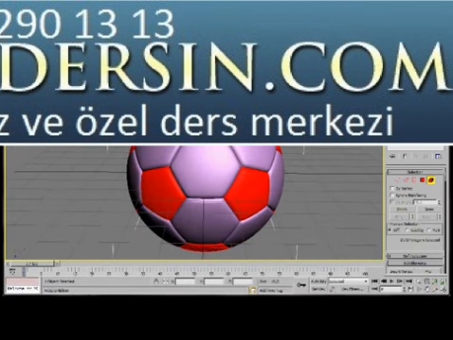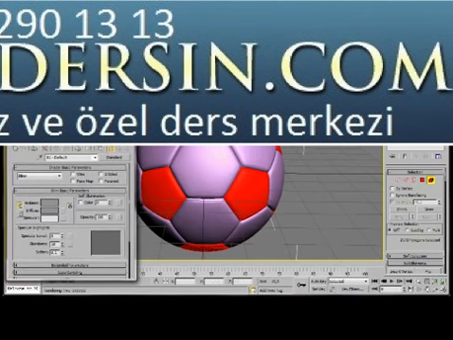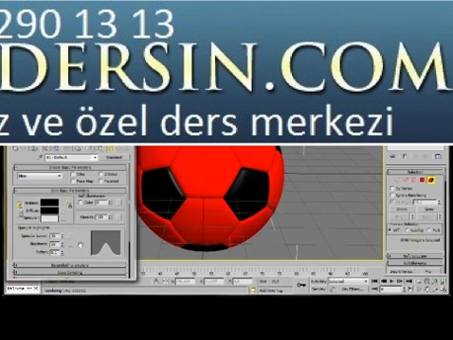Open the material editor. On the first material slot, just drag it over to one of the selected elements. Under the diffuse color, we're going to turn it to black. Click OK. Now we're going to change the specular level, insert 50, and the glossiness 25. Press Ctrl I on the keyboard, and now we're going to select the second color sphere.